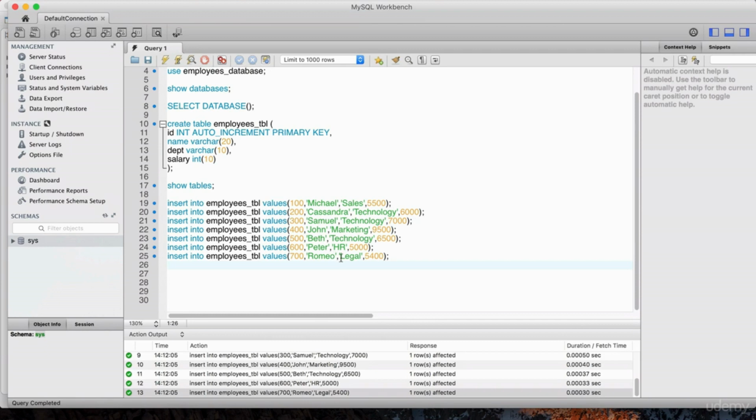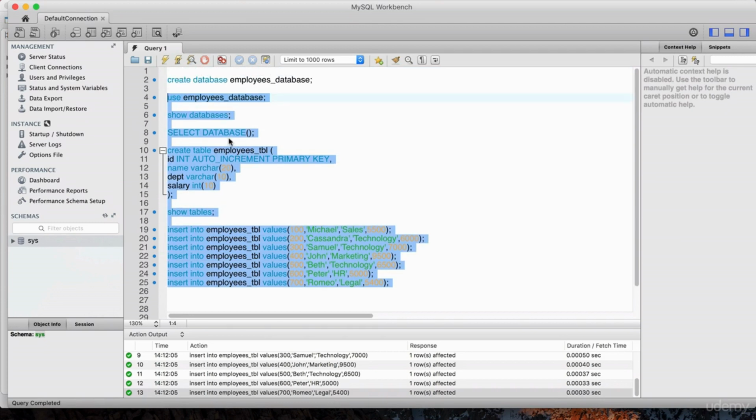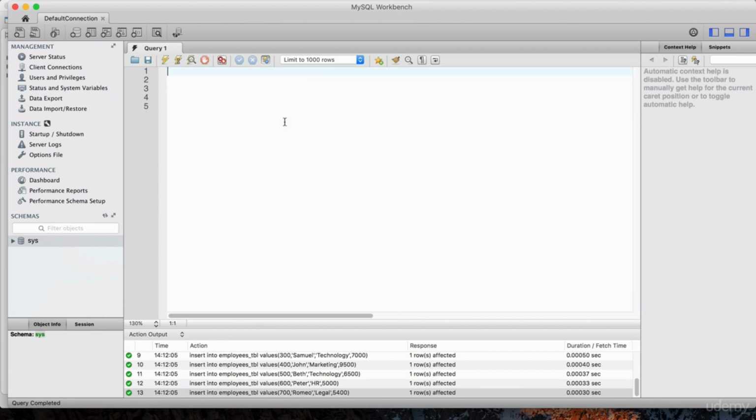So there's no limitation to what you can do in terms of interacting with the database. But that's stuff for more database experienced developers. You don't have to be a pro at databases to use JDBC, as long as you understand these basics. So let me get rid of that entire script, and now let me query the table that we created. So to query, we just use this select statement. You type in select, and then you type in star, and then you can do from the particular table, and the table is called employees underscore TBL.